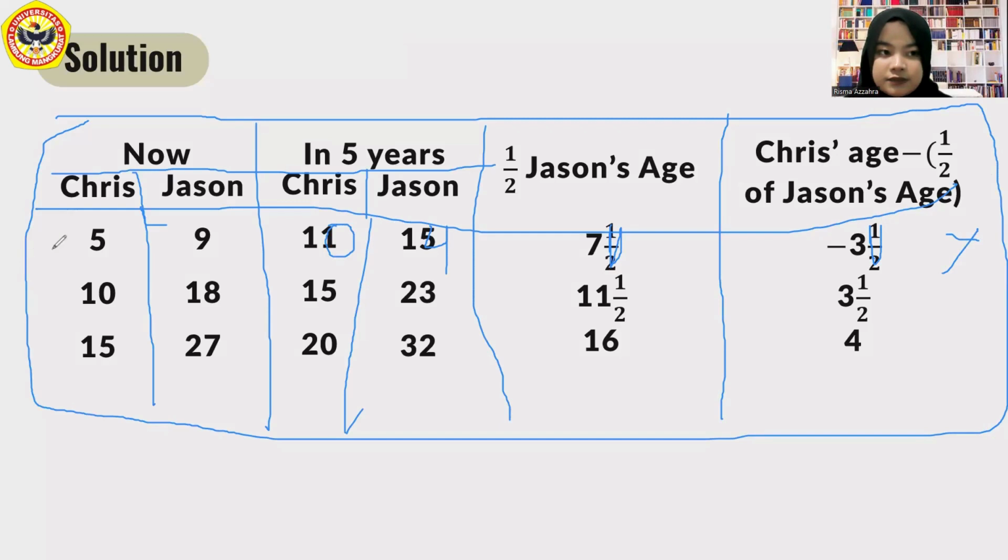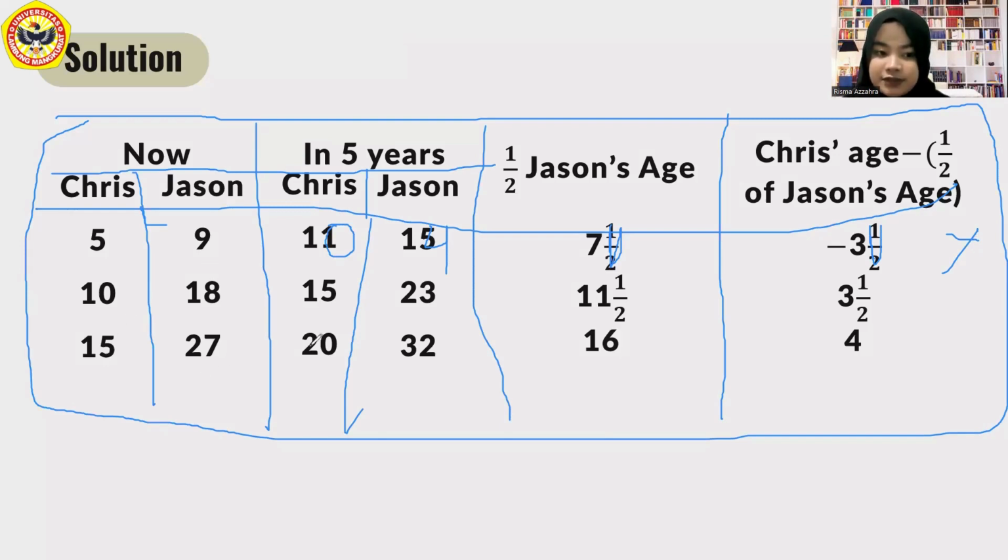Then we multiply their ages by 2. So 10 and 18. So 5, 15 and 23. So 11 and one half and 3 and one half. And this is not correct yet because 3 and one half is not a whole age. It's supposed to be, how do you say it in English? Integers. Because it is not an integer, we just multiply by 3.